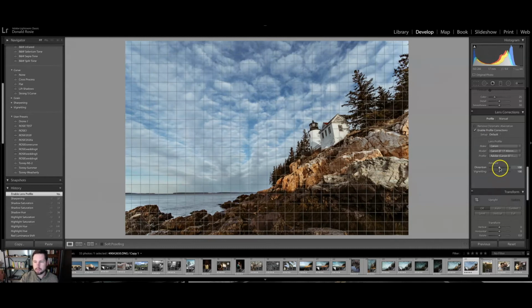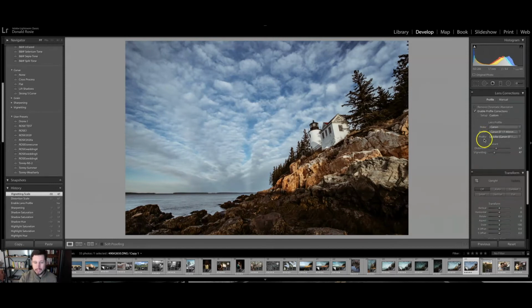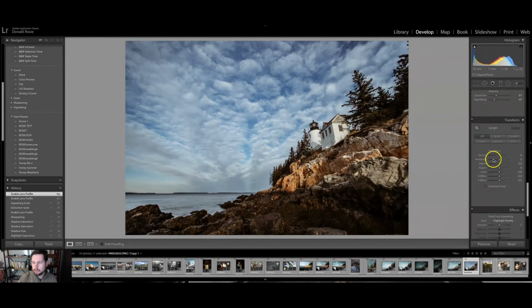And so yeah, we'll just do that a little bit. Maybe I'll bring it back a little bit, bring back the vignetting, the natural vignetting that was there. Just this would be all the way, not fixed, and this is just a little bit. So we'll do that there. I don't always, sometimes I really want that super wide angle look to the photo, and I won't hit this profile correction, but today we'll hit it a little bit and see what we get.